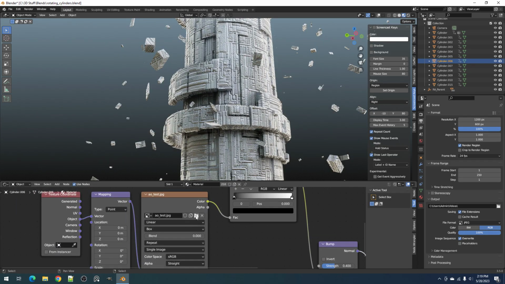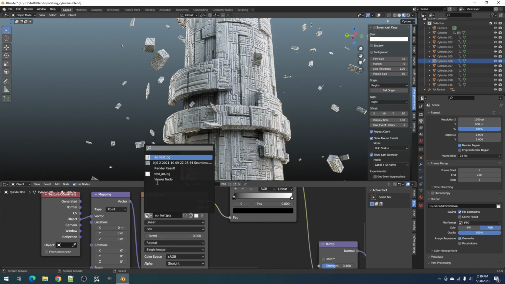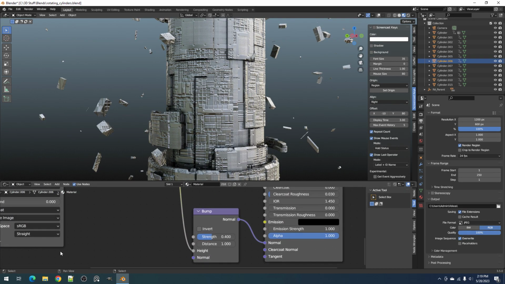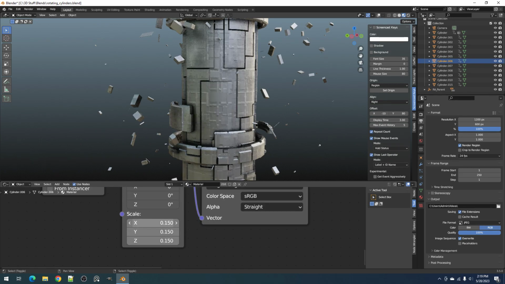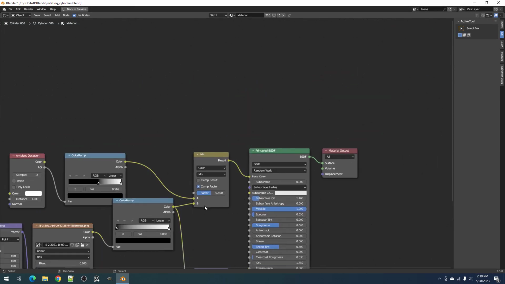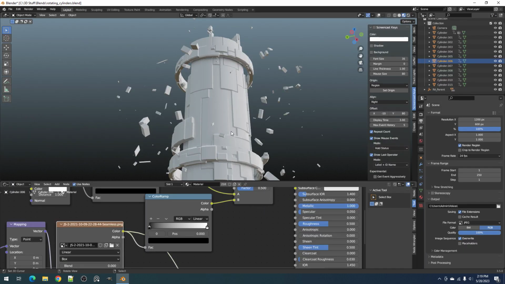Okay, let's go back to using the other texture, this one here, and reduce the size. I'll probably reduce the strength as well, 0.2, and reduce the size, and then use the same material for, separate the AO to the texture.